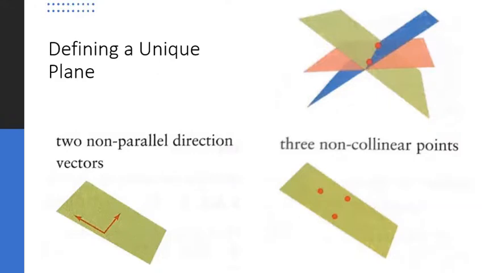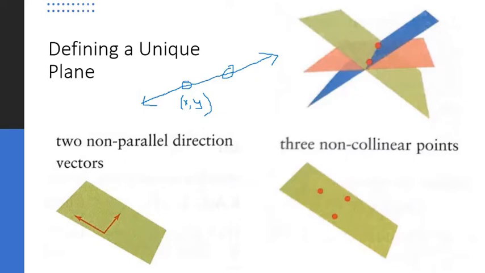So I just want to talk quickly about how to define a unique plane. When you're working in 2-dimensional space and you're defining a unique line, you simply need 2 points, right? Any 2 points. There's only one line that could possibly go through both of those points, okay? Both of these points have coordinates x, y that serve as solutions to the equation of the line. Now, in 3-dimensional space, if you're given 2 points, you can define a plane, but there are actually an infinite number of planes that can be defined by those 2 points.